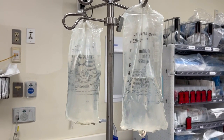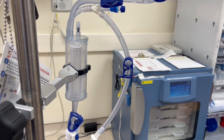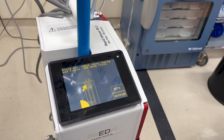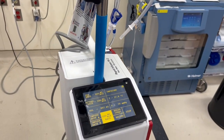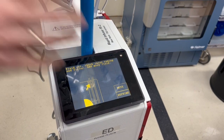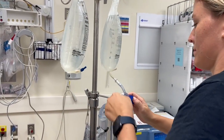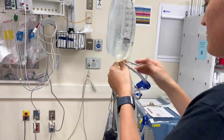If you are running multiple products at the same time, they will all run together at the same rate. Things can get hectic during resuscitation and you may not be paying attention to your fluids — you might run out of fluid faster than expected. If you run your bag or bags dry, don't worry — press mute first to stop the loud alarm. Then replace the empty bag with a new one. Once you do that, the screen will give you the option to reprime, which only takes around 13 seconds, and then you're good to go.